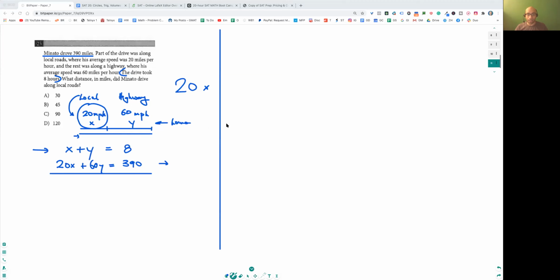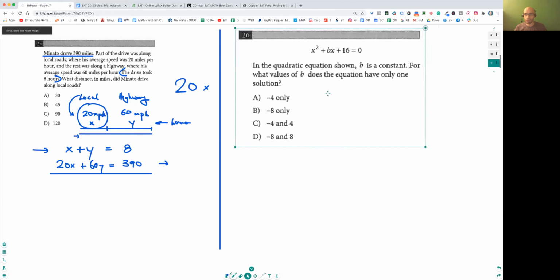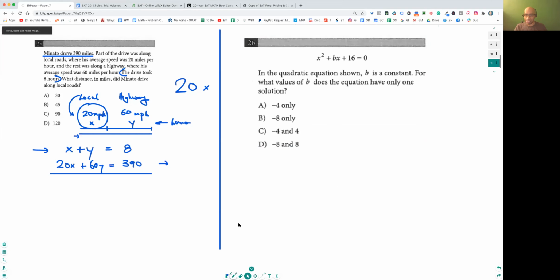Now, I would suggest you solve this problem again, all by yourself. But having said that, let's try this problem now. This problem should be easy for many of you. We've covered this quadratic equation type of thing. This is problem number 26 of section 4, so this is already one of the harder problems, the tougher sections. But try it.